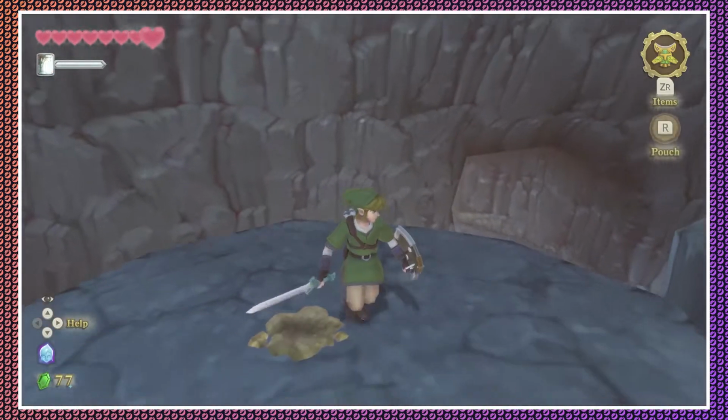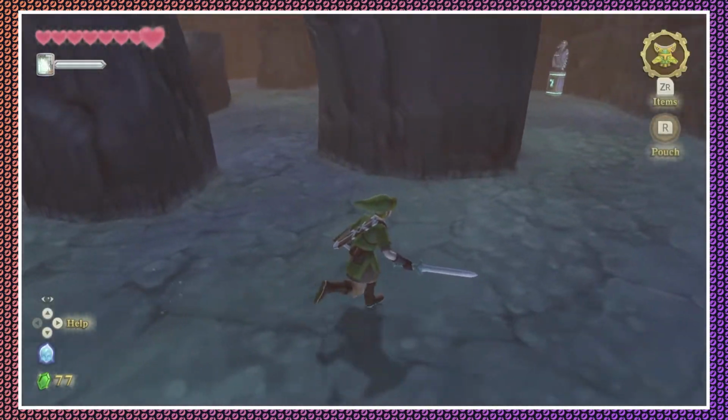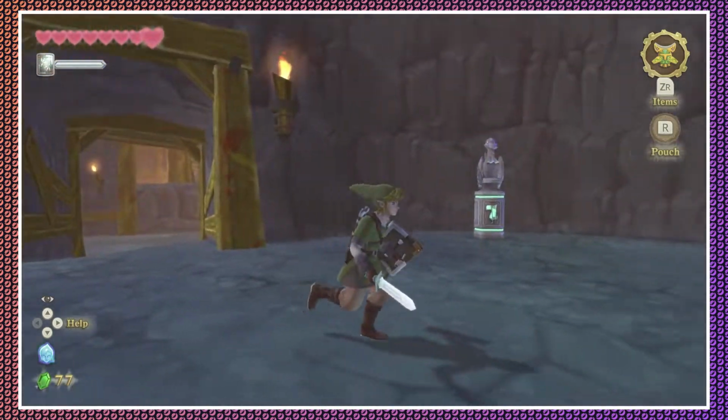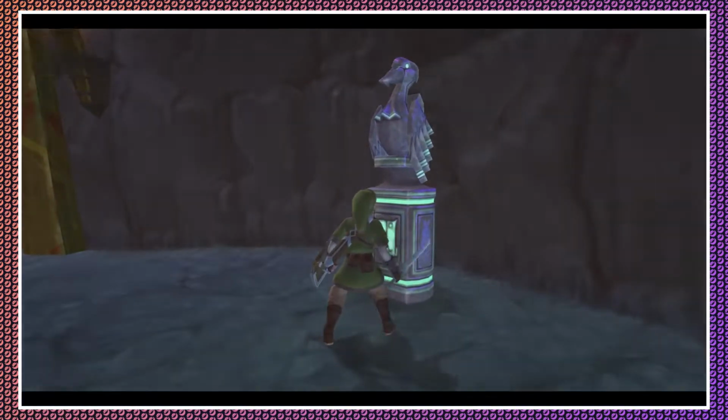Oh, that was just an enemy hiding there. Wow, what a bitch. It fell to its death. Gone. Okay, so that was the way out. I guess I'll go this way now.